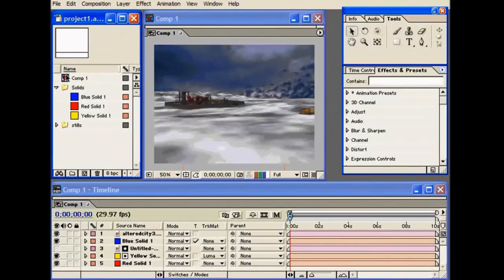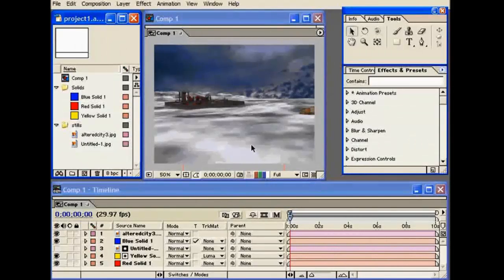And here you'll see that the only files that remain are the ones that were being used in the actual composition. And so this is a nice way to clean up our project window if it begins to get too cluttered and we want to re-import some other files in order to play around with those, and we can always just go back to Reduce Project in order to get rid of the unnecessary files, so that After Effects doesn't take up so much memory when we save the project.